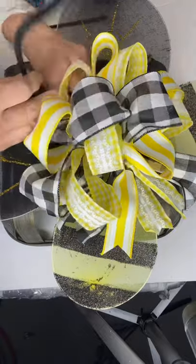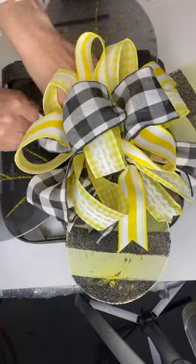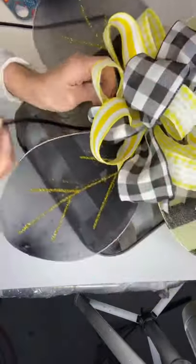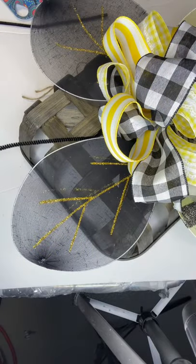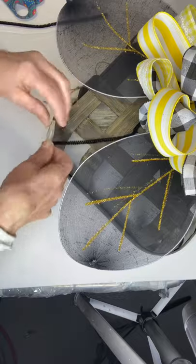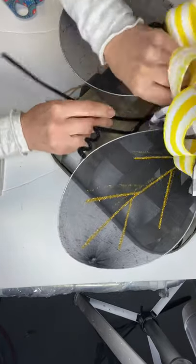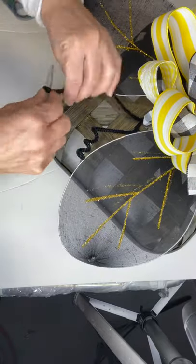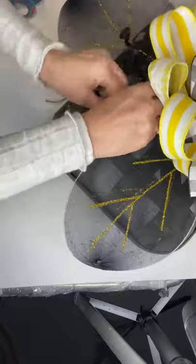And once I was done, I took some pipe cleaners in black and I attached them in the front of the wings to my basket in a hidden area. I took a pen and rolled down the top portion to kind of just finish off my bee with his tentacles.